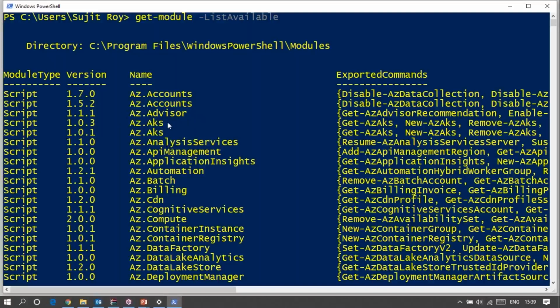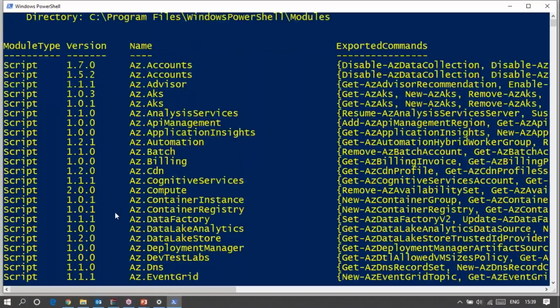Why has this name been taken twice? Actually, I downloaded the new version, and it was being used with the old version. If you look into the version number, you can find the difference. The first version is 1.7 and the second one is 1.5, so the second one is the old one. If you find any name which appears two times, you can find the version difference. A few modules were already present in my local machine, and again I have downloaded the new version, so version-wise it is different.